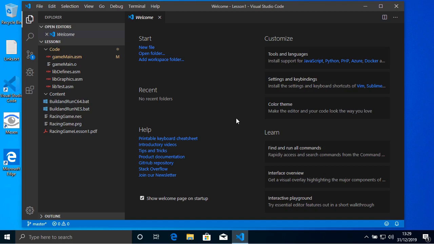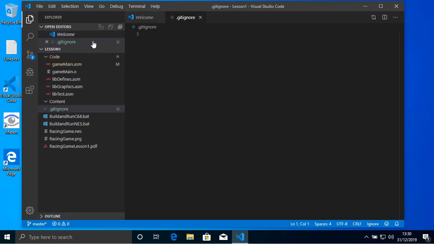So the way to ignore files is you have to create a file called .gitignore. So we're going to create a new file, and it's going to be .gitignore. Alright, there we go, and as you can see, it's a little git icon.